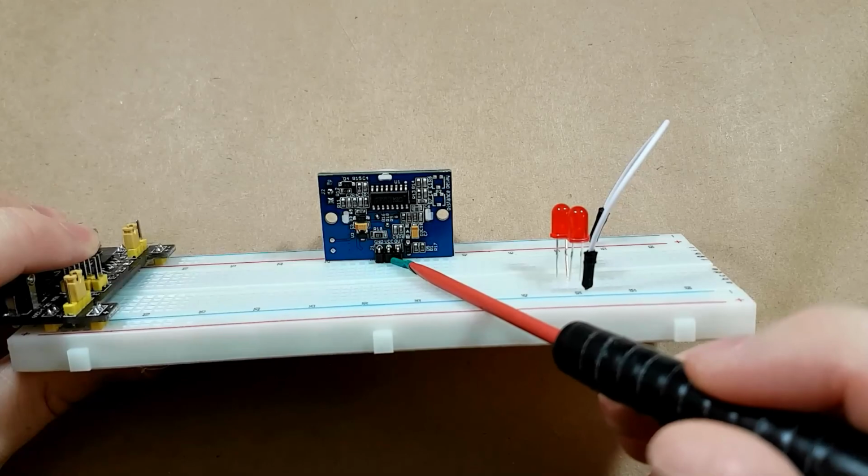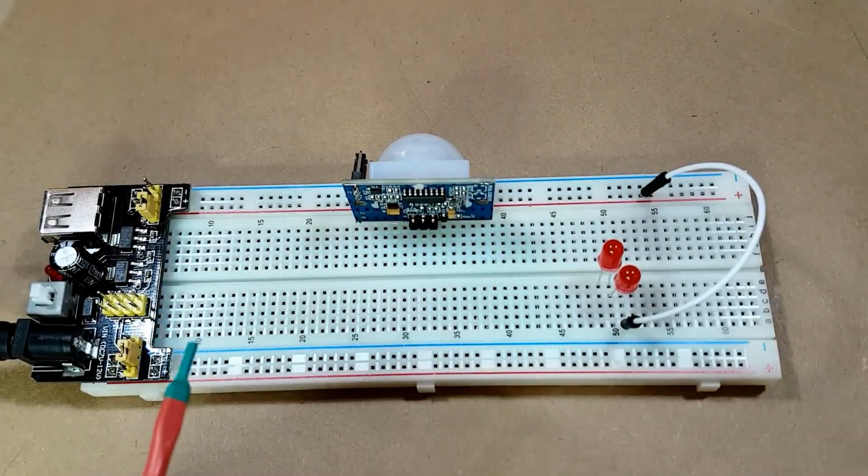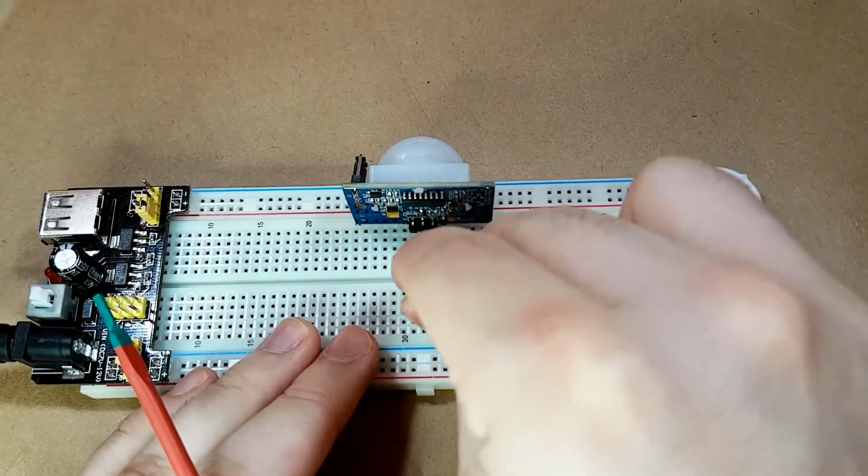So we have ground, VCC, and output. So what we need next is the transistor. I'll show you the issue I had with just having one transistor.